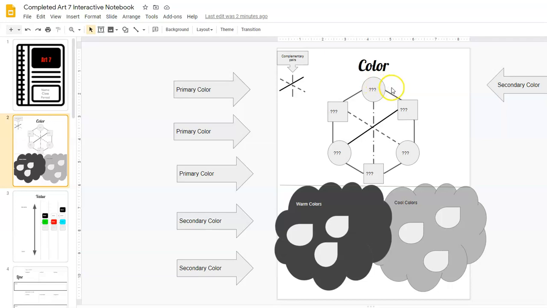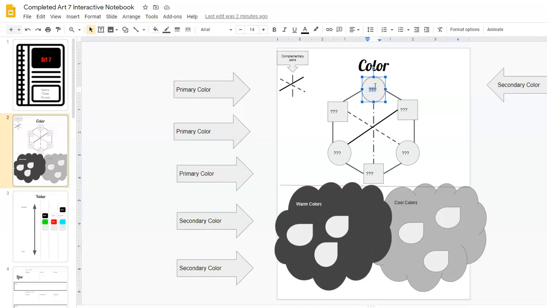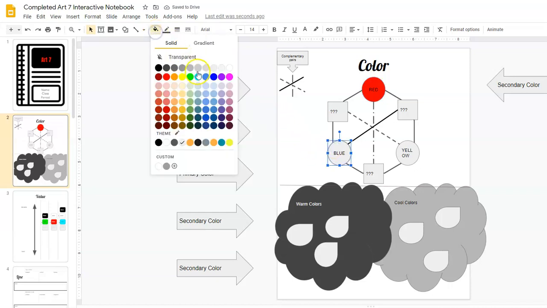All of our color wheels, all of our colors, everything starts with the 3 primary colors. So we're going to put those primary colors in these 3 circles here. So we're going to double click, and you can change the titles to the primary colors. I know yellow doesn't fit, so it says yellow, but it's fine. You know what it's supposed to be. You can also go through and click this little fill color button up here and actually change the colors to the actual colors they are.